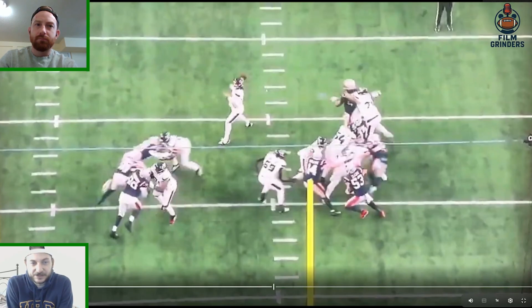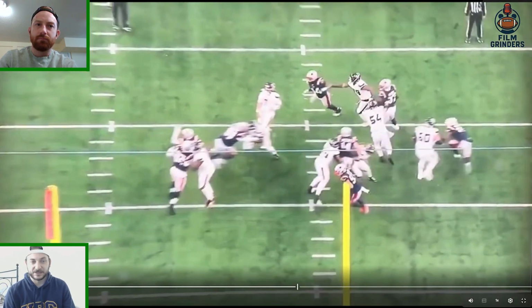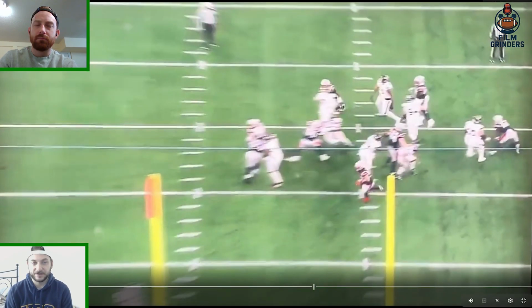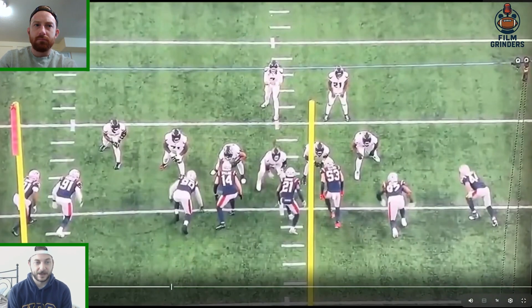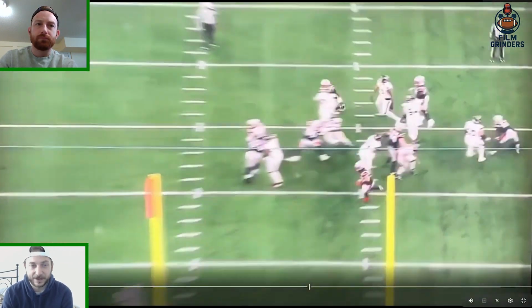And if we also see here, as he's about to throw it, or after he throws it, he doesn't end up with his knee bent. He ends up with his knee kind of straight, which is kind of a fadeaway, and it takes a lot of power off. Even with any sort of rotation, you don't get the velocity, you don't get the accuracy. It's more of a placing rather than a rip. And this ball ends up a little behind his receiver, and Marcus Jones is almost able to make a play on that ball.